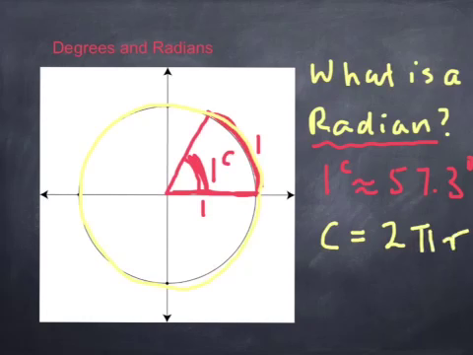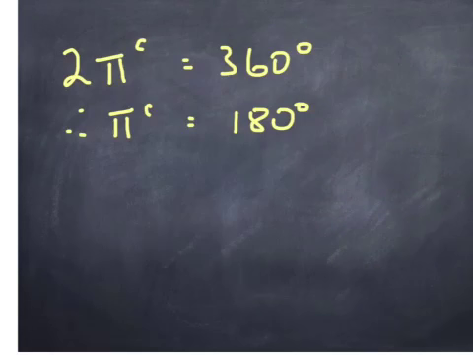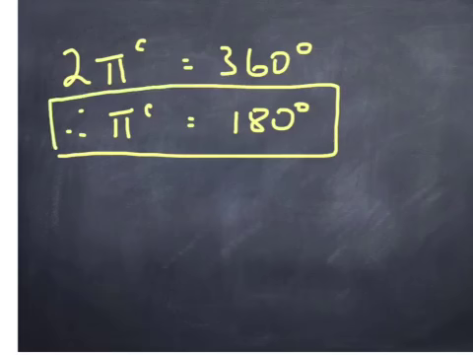In other words, the distance will equal 2 times pi times r. But because it's a unit circle, we don't need the r. Now, can you see that really 2 pi corresponds to, in angular distance, 360 degrees. That's a rather important fact. And it therefore follows that if 2 pi radians is equal to 360 degrees, then pi radians, dividing both sides by 2, is equal to 180 degrees. And that really is quite vital.